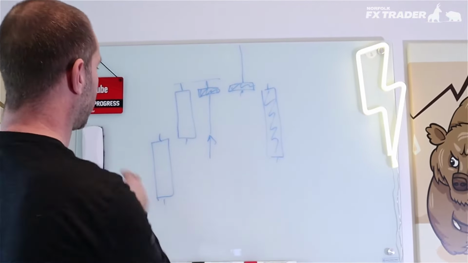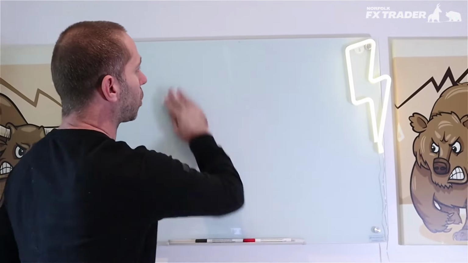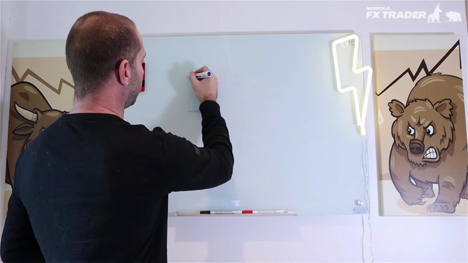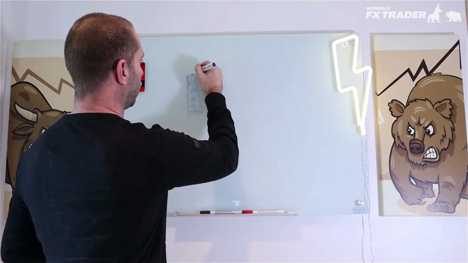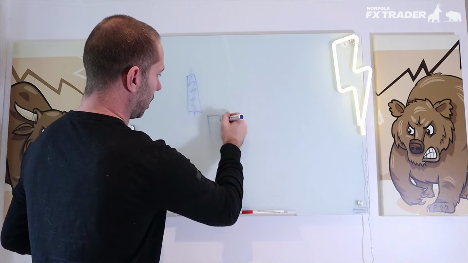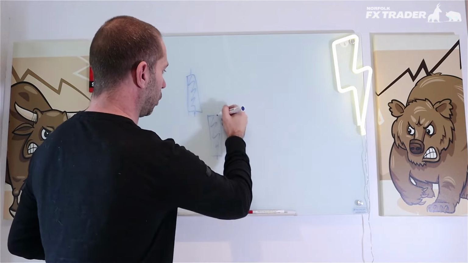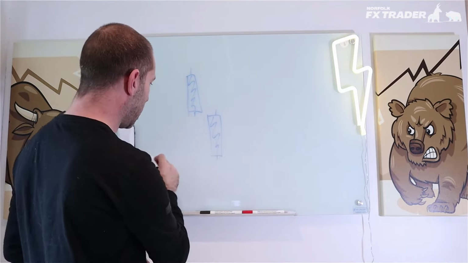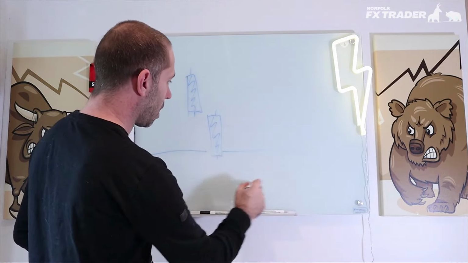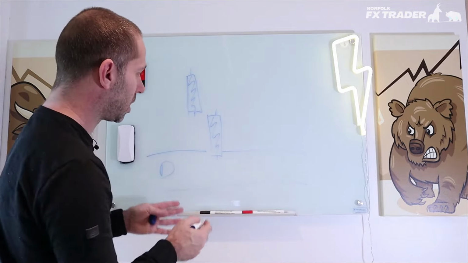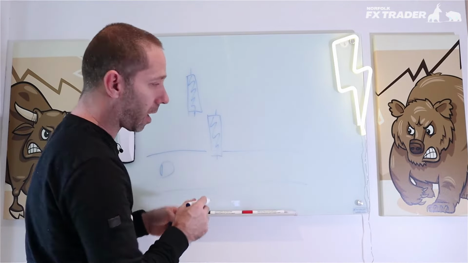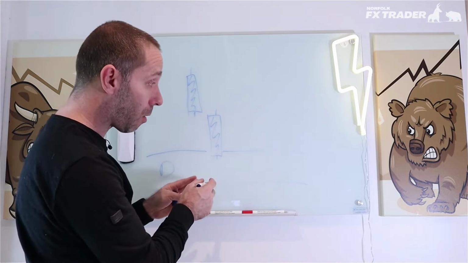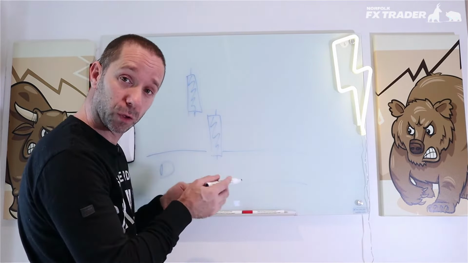Now, what about when the market comes down for a reversal to the upside? Let's quickly just wipe this off. If we're seeing a drop to the downside, let's try and get a nice looking bearish candle. And when the market comes to the downside, you're looking for the exact same thing. Now, in this example, I'm going to use an area of demand. Let's say we have an area of demand here, when the market's come into an area of daily demand. When you see the market come into demand, perhaps you struggle to find a reason to take a trade at an area of demand. Well, this is going to help you with your supply and demand trading.